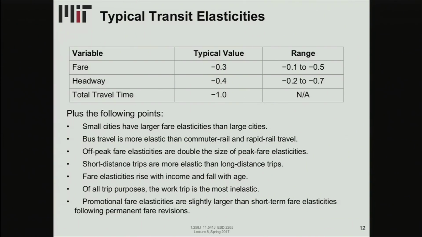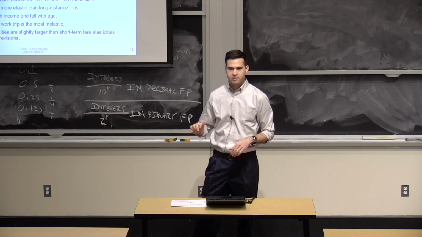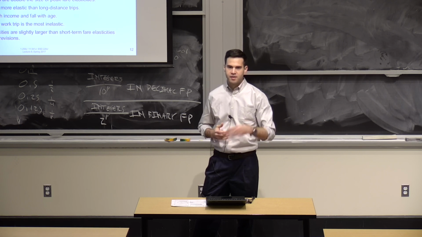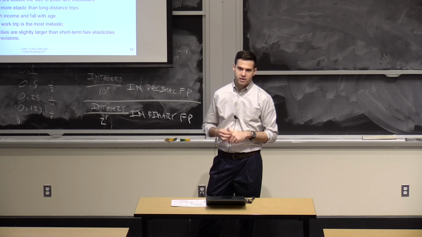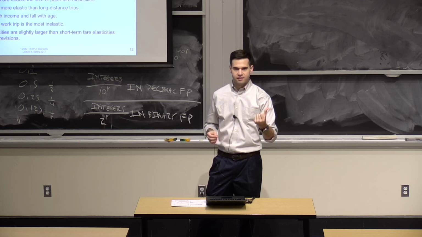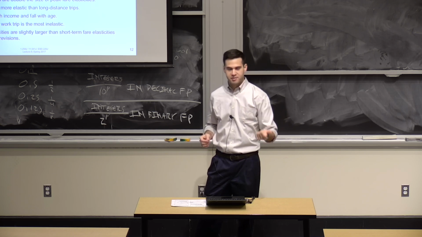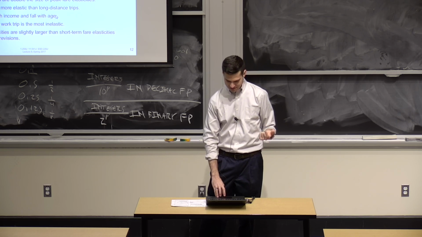So older people, senior people, are less sensitive to changes in fare. Why is that? Higher income? They tend to have fewer options. Why? Because, well, walking might not be an option. So the active modes might be less desirable, and they might not have a driver's license anymore, or failing vision and therefore not be able to drive. That's exactly right.